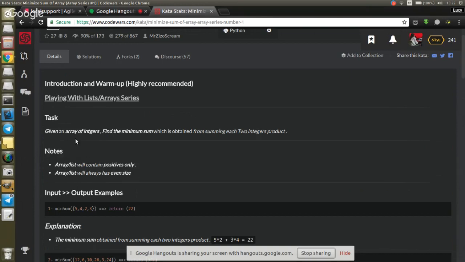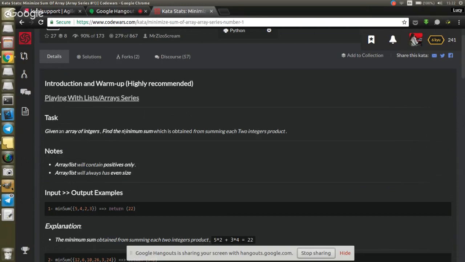Yeah. Given an array of integers, find the minimum sum which is obtained from summing each two integers' products. Okay. So the array or list will contain positives only.